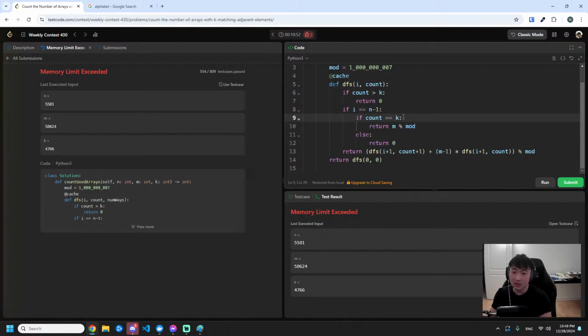Wait, you reach the end, and if you're able to reach the end, then you have M, and there's two branches. It's either increments or it doesn't increment. Wait, can you do this with math? Man, it's cock and ball torture.